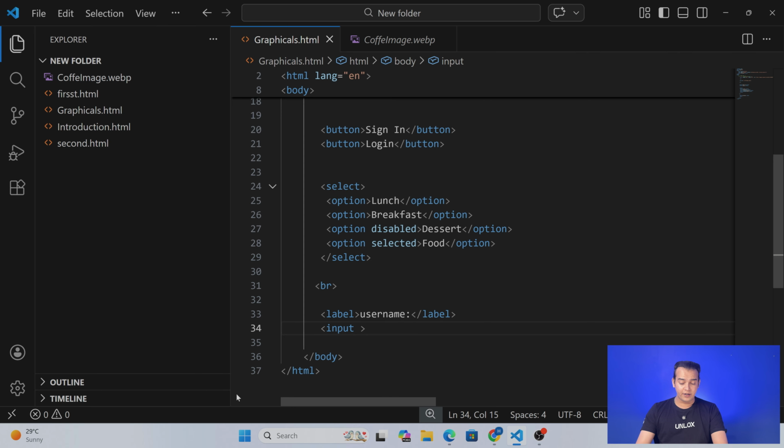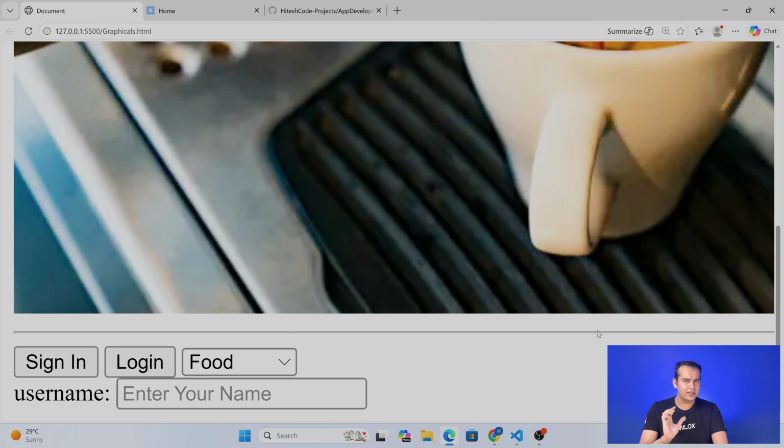Now let me tell you one more interesting thing. There is an attribute called placeholder. Simply guys, it will hold your place until the user starts writing the data, to give the user a clear message, like enter your name. You can write anything inside the placeholder, okay. It is just text that will hold a place inside the input tag until the user starts writing anything. Now check out, if I am writing J here, that placeholder will be gone guys, because it was just holding the place. Clear? And again, if there is no input, the placeholder will be there, which gives the user a clear way to enter the input guys.